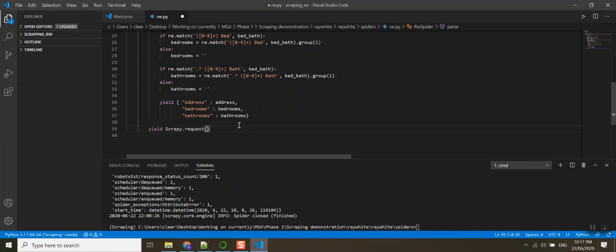Okay, so once we're back in Visual Studio Code, we just paste this here. But this is, well, a string, right? We need to actually get it. So we need to have a get function at the end of it. And hold on a sec. Sorry, I actually forgot. We need to do response.xpath here.